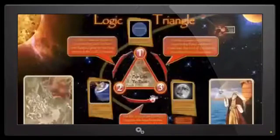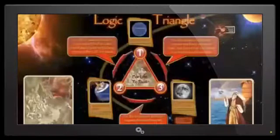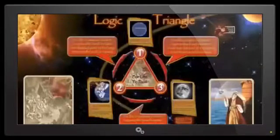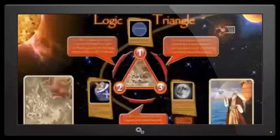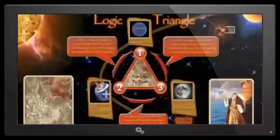You have a logic triangle that you can't beat. Now, the only way that life could exist is if they were on a boat right here. You have the crater, you have the moon, and you have plenty of evidence showing the Earth was flooded. Because logically, mathematically, and with the physics involved, this Gulf of Mexico crater cannot exist unless you have some way of solving the heat. And the only way you can do that is if you have a flooded Earth.